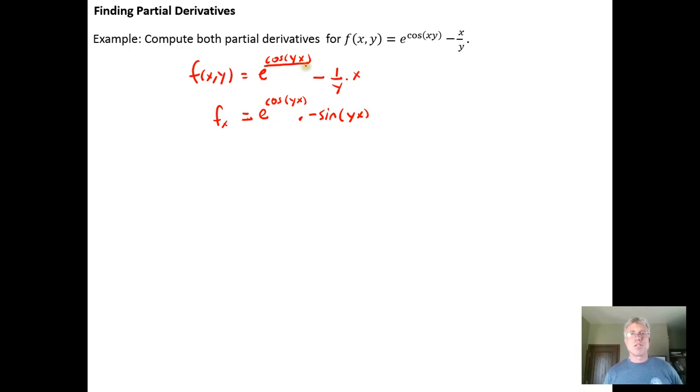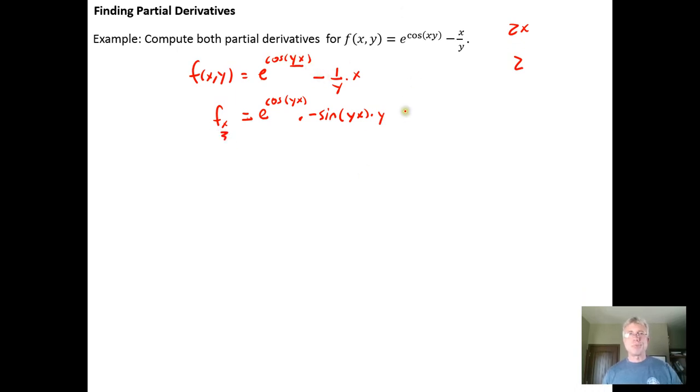But then we would need to use the chain rule again, because inside the cosine function there's a y times x. And the derivative of y times x with respect to x, where we're treating y as a constant, is just going to be y, right? If you took the derivative of 2x, you would just get 2, you would get the constant. So I'm treating the y just as if it were a 2 or any other constant. The derivative of y times x is y with respect to x.